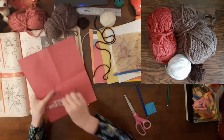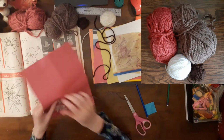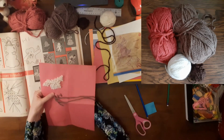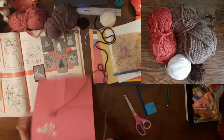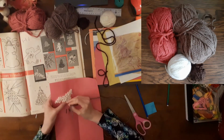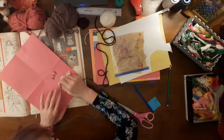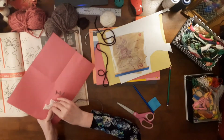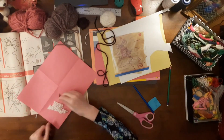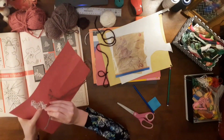Instead of red wool for the bow, I used pink. This yarn was another leftover in the same bag of yarn from my mother-in-law as the white yarn. To make a bow, I cut a piece of yarn and threaded one end of it through one of the loops on the bear's chest. Then I evened up the ends of the yarn and tied it in a bow, securing it to the card.